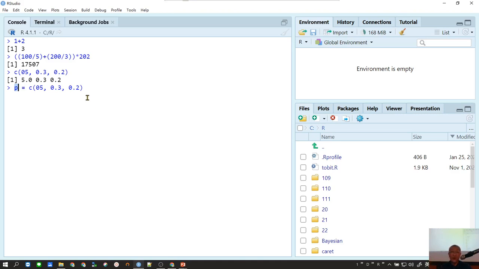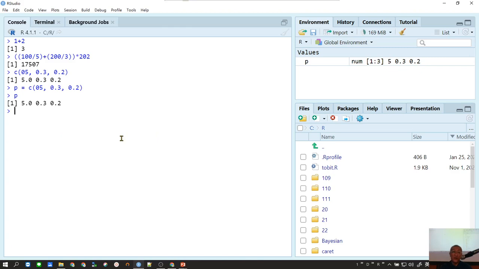So we call it P. After I hit return, look here, I have defined a data object called P. See? Here P appears. So if I want to call back P, I just type P and return, and the value of P is here.